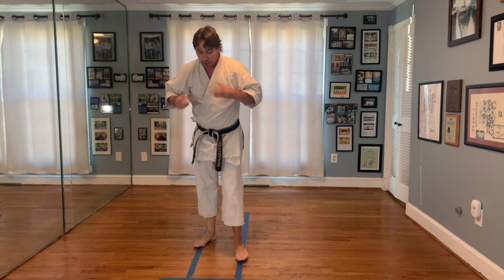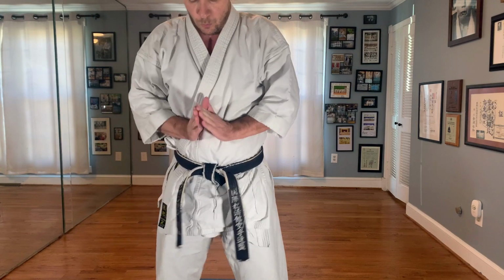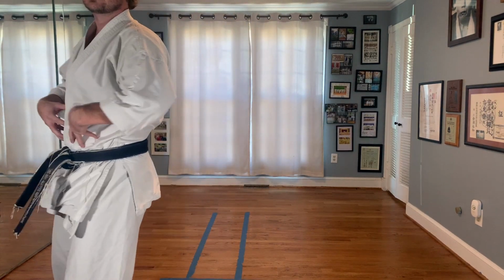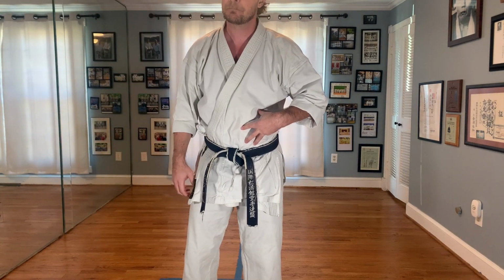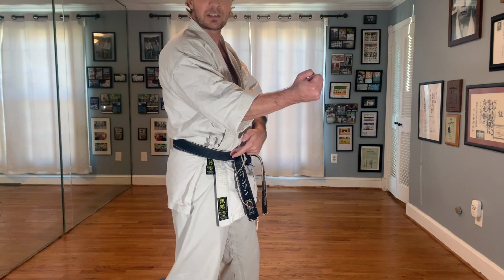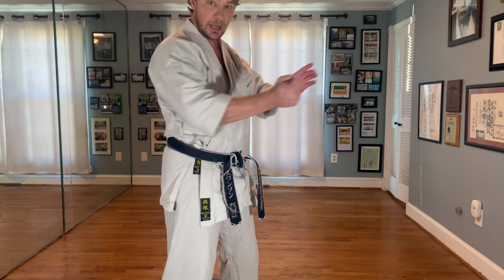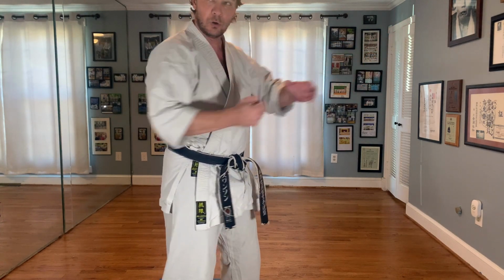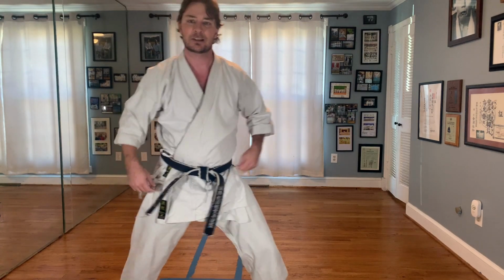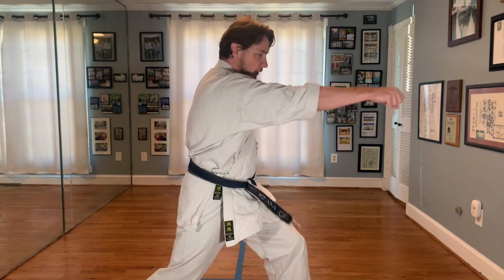Good, enough. So one quick comment, we're going to do it again. Something to think about: when I want to hit somebody, I don't want to disconnect my footwork, my walking into the target, from the fist hitting. So don't, my hips ran out of space, empty. Make sure your hip and arm go all the way through the technique. Otherwise, it's like doing gyakuzuki like this. It's empty. You want them both together all the way through.